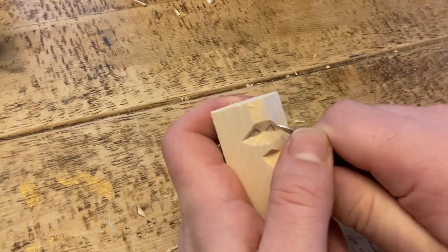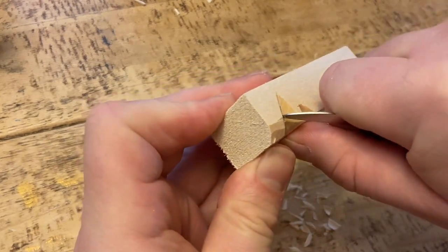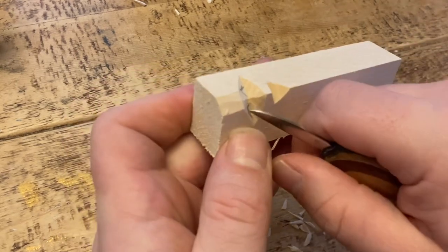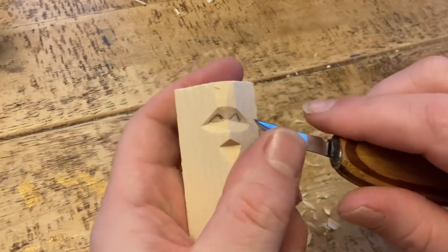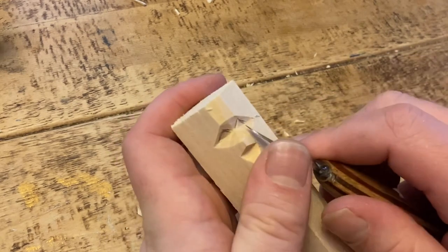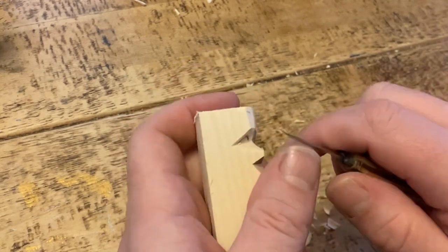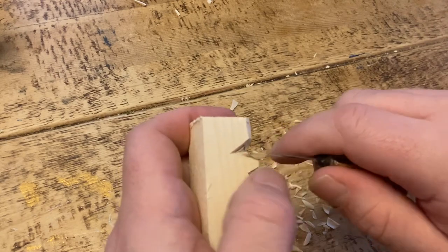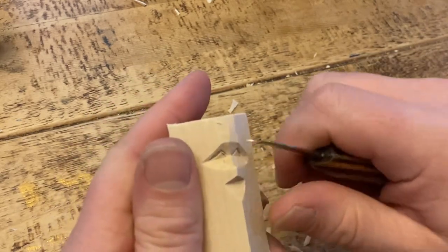Then, with the tip of our blade, we're just going to follow that line straight in. Straight in. Do the same on the other side. Straight in. Straight in. So just follow those in. Then with the tip of our blade, we're just going to angle it up slightly. Just take a sliver out of where we've just cut. Same on the other side.